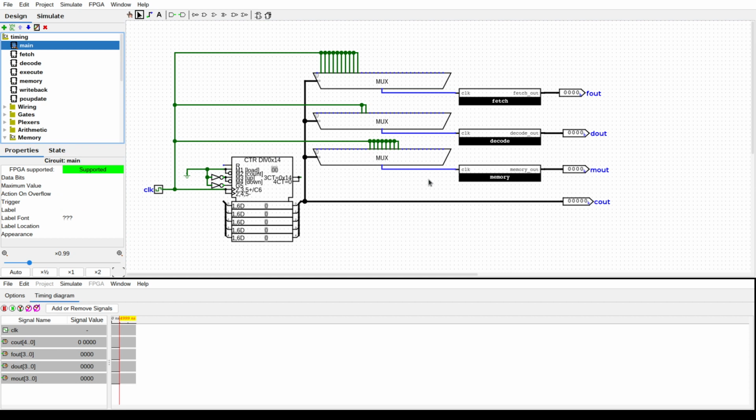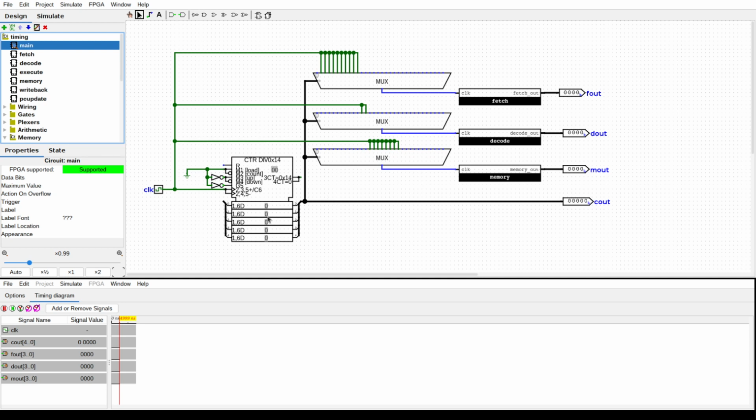So if we go back to main and try to simulate this using an auto clock signal that will generate from 0 to 14 and then come back, we should be able to see that the fetch counter counts from 0 to 10, and at that time the decode should have all zeros and the memory should be all 0, which means they would be deactivated. After that the decode will be enabled and will count from 0 and 1 and 2 and then come back to 0 again. The memory will start after the decode stage has completed, and after memory has completed, fetch should start again and the counter should start from 0 to 14, that is hexadecimal 14 or decimal 20, again.